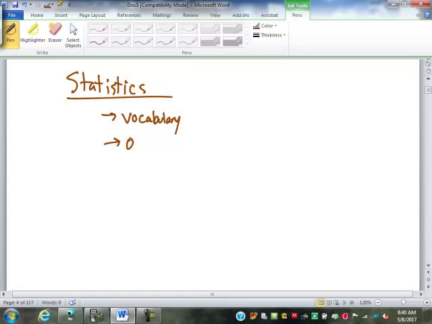And second, it is organization. So you're taking numbers and you're organizing them in a certain way to make them easy to interpret, easy to draw conclusions from or read, and also summarizing, I should put in with organization. You're summarizing it so you can get an idea of a lot of numbers really quickly. And finally, decision making or analysis, or however you want to put that. Most people use numbers for making decisions, but don't have really an organized way of doing it. And statistics actually defines an organized way of using those numbers to make a decision.